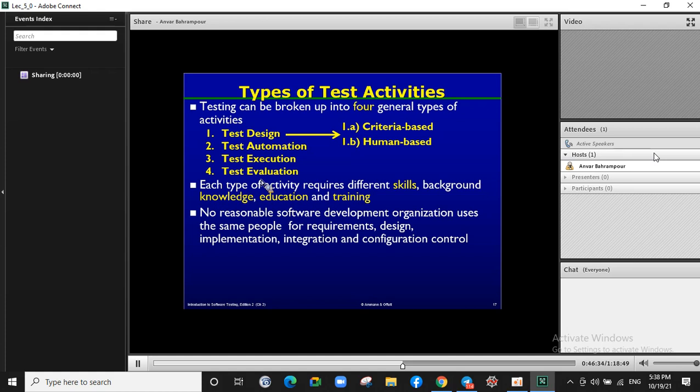passed or failed. When a test case fails, we should check again the test or the software program.